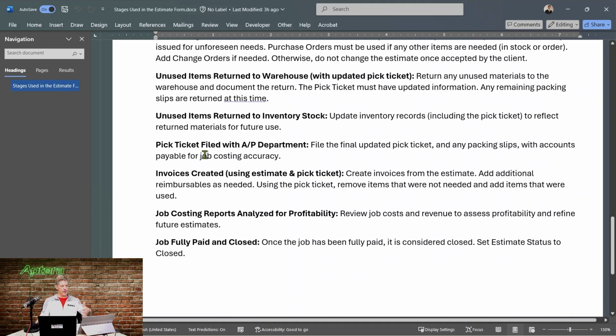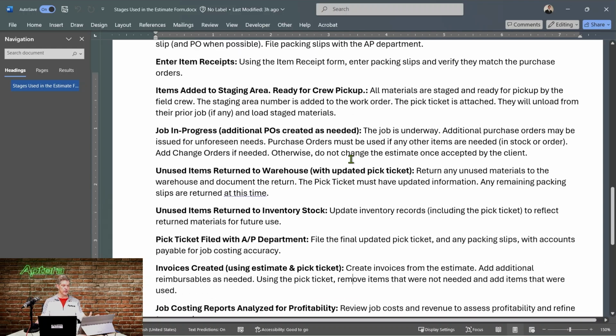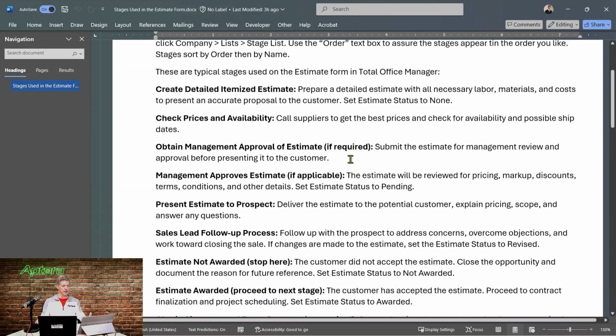Now, once you've done that in Word, you get to spell check it and read it and think about it and come back to it and rearrange stuff. Keep your descriptions under 250 characters, and then you can just paste those into Total Office Manager or your software if you have software that can do this. If you don't have software that can do this, then just turn this into a checklist.